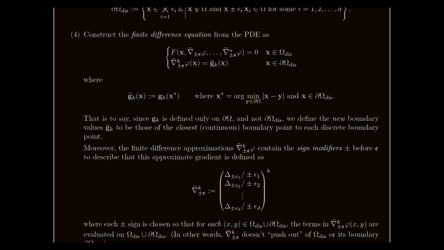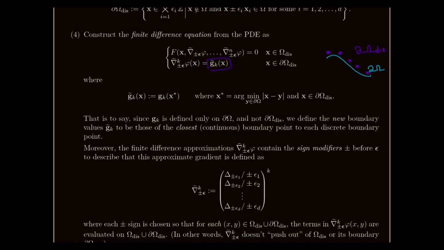So what we have to do, maybe let's zoom in on a boundary. Suppose that this was the original boundary. And now let's suppose that these points are my discrete boundary. They aren't on the boundary. They sometimes may be on the boundary, but they sometimes may be just outside of the boundary.